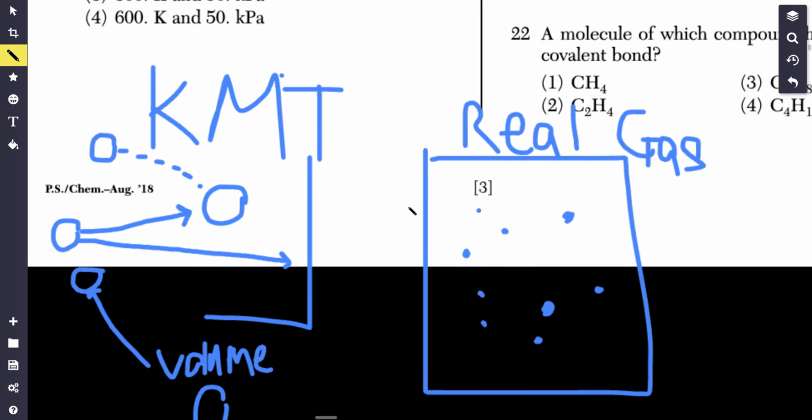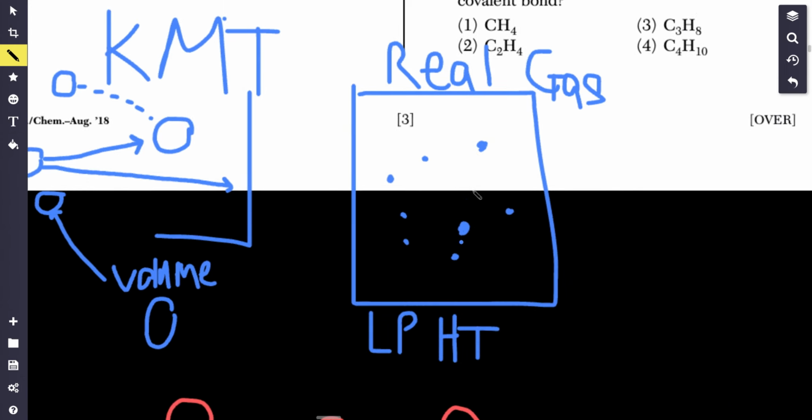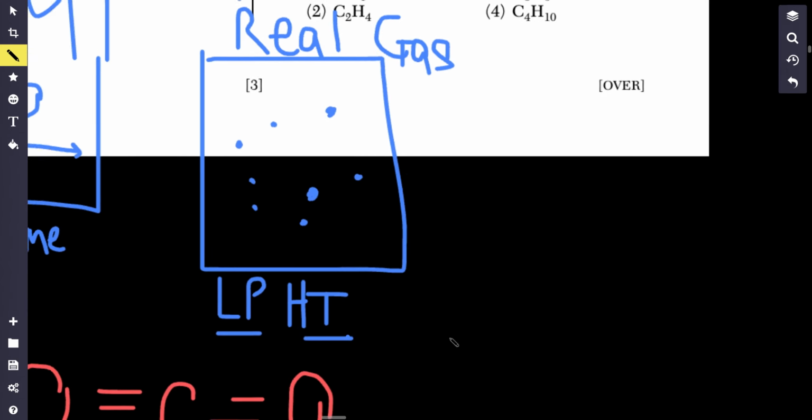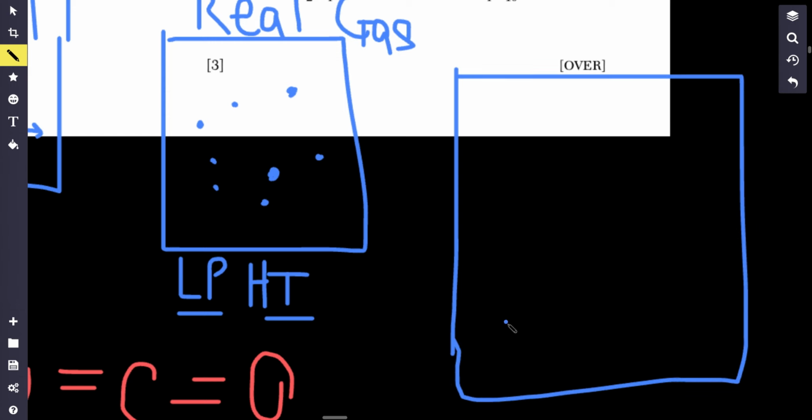And a real gas does have attractions, and it does the opposite of what the kinetic molecular theory said. Now, if I wanted a real gas to behave like an ideal gas, I actually have to place it under low pressure and high temperature. Here's the reason why. Low pressure means that the container is pretty big, because pressure is basically force from these gas particles hitting the wall. So if the container is really big, they're going to hit the wall less often, resulting in less pressure. And high temperature makes the gas particles move faster.